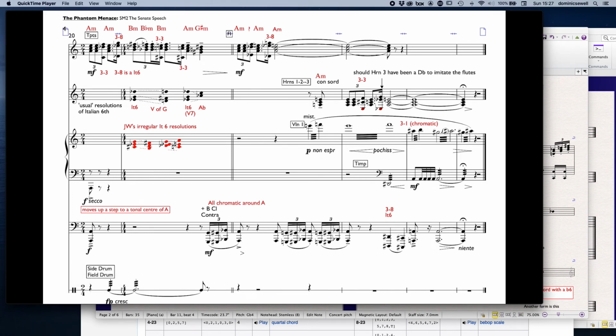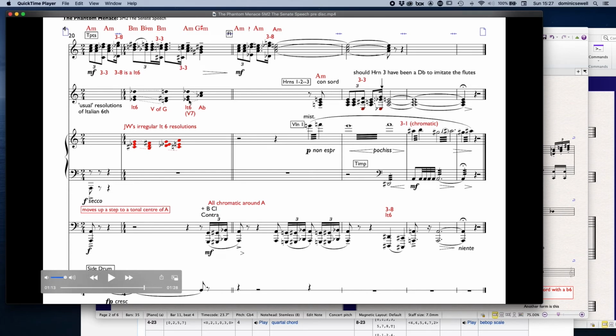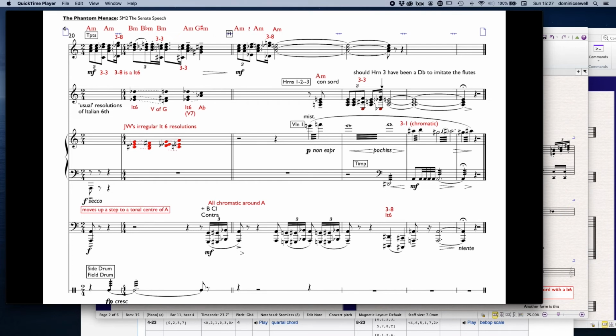So 5 of G is a D major chord. So it's like a predominant. Another irregular resolution of an augmented sixth chord is going inwards. So one goes outwards, the top note goes upwards, and the bottom note goes downwards. And then when it's not doing that, it goes inwards, and it behaves like a dominant seventh into whatever the resulting chord is. But instead, he does this, which is the C sharp E flat C sharp E flat G, and then goes to B. That's just, that shouldn't really be allowed, should it?